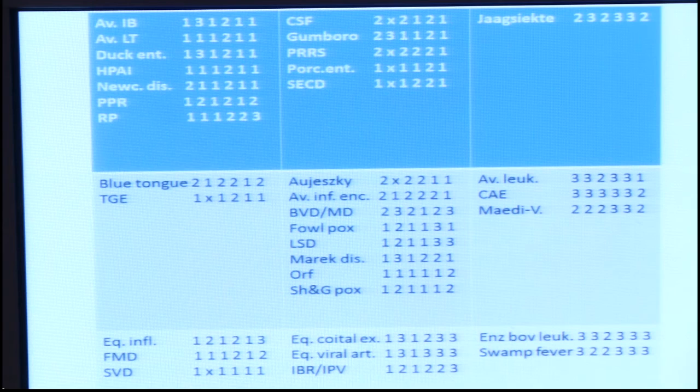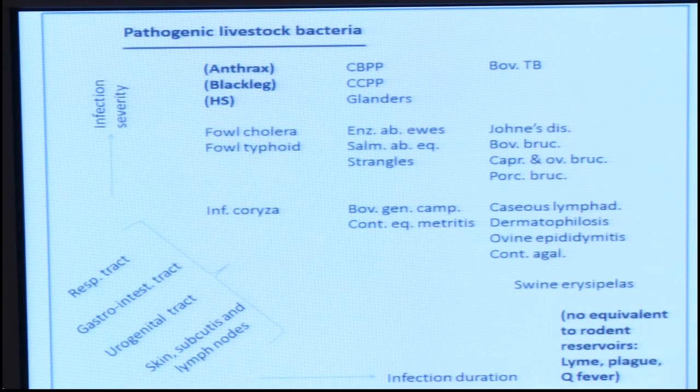And I will now move on to some bacterial infections where I did the same thing, and here is what we find. In the middle of the infection plane, we've got a whole number of epithelial bacterial infections. These are the classical contagious livestock diseases. And to the bottom right, we do not see many bacterial infections, at least not known to us so far.